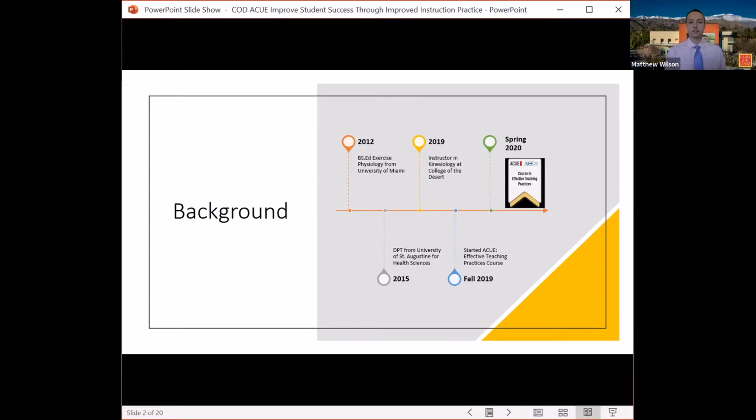With that opportunity, I did some clinical instruction as well as work with students one-on-one. And I got the opportunity to do some guest lecturing at COD, or College of the Desert, which opened my eyes more to the instructional as well as classroom setting of teaching. I found out in 2018 that they had the interest to develop a PTA program, or a physical therapist assistant program, and were looking to hire a program director. So I applied, and I was lucky enough to be hired.